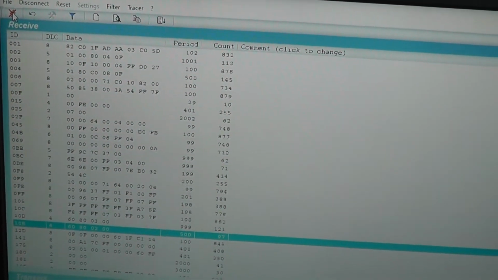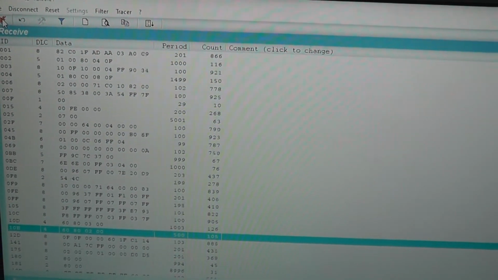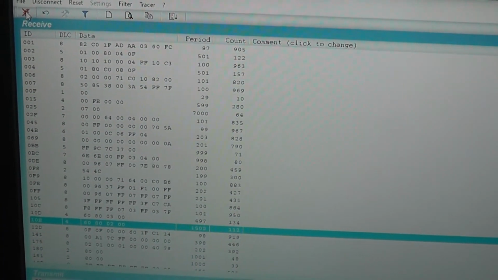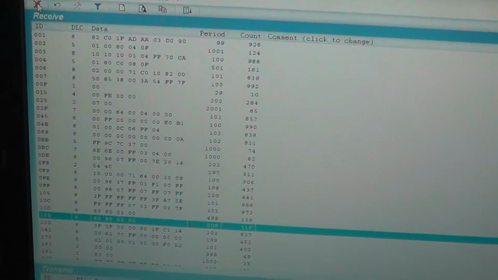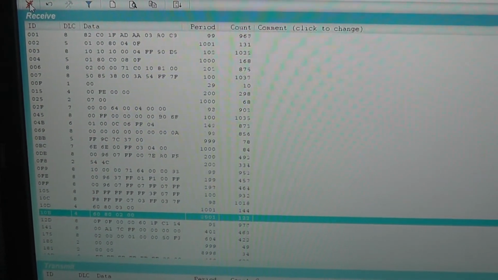So what I'm going to do is take you through the process that I went through to get all of this information, show you how I got it, show you what the different issues were that I ran into, and hopefully you'll be able to do the same thing yourself.